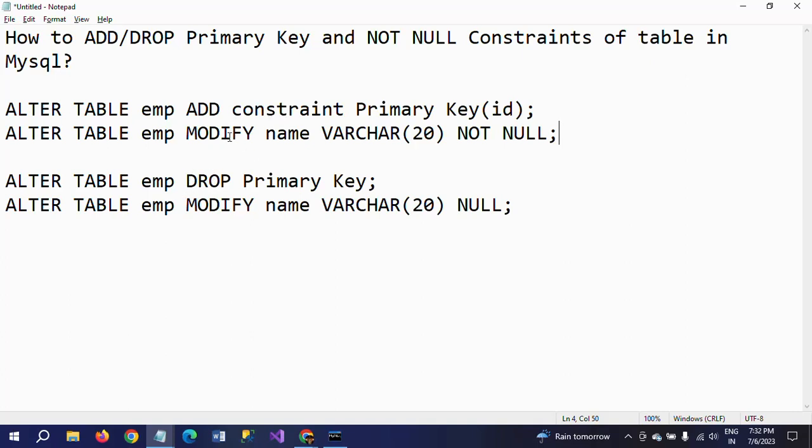For adding not null or removing not null from the column, you need to just mention modify. No need to mention add and drop here. The syntax is different for the primary key and not null constraint if you want to add or drop.